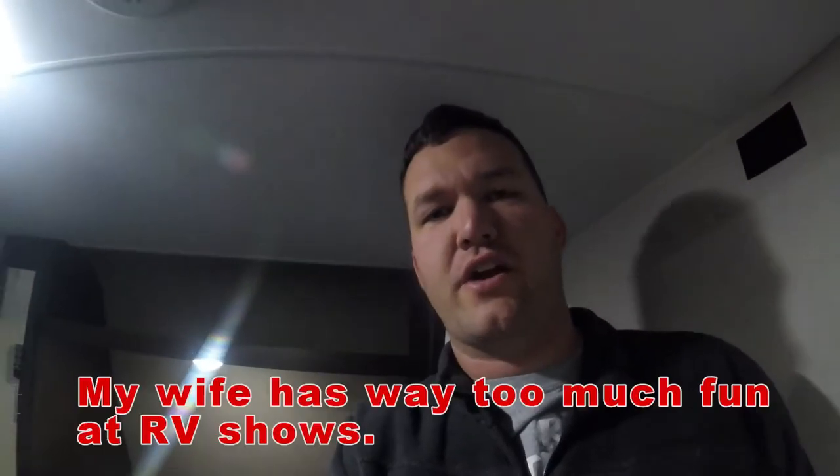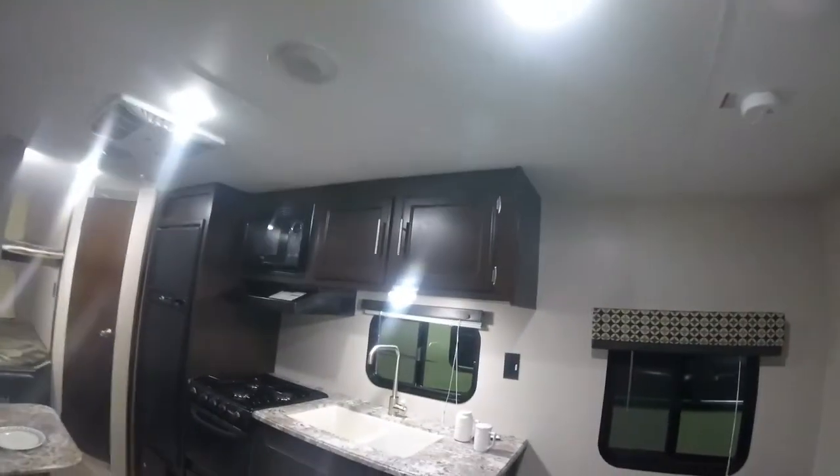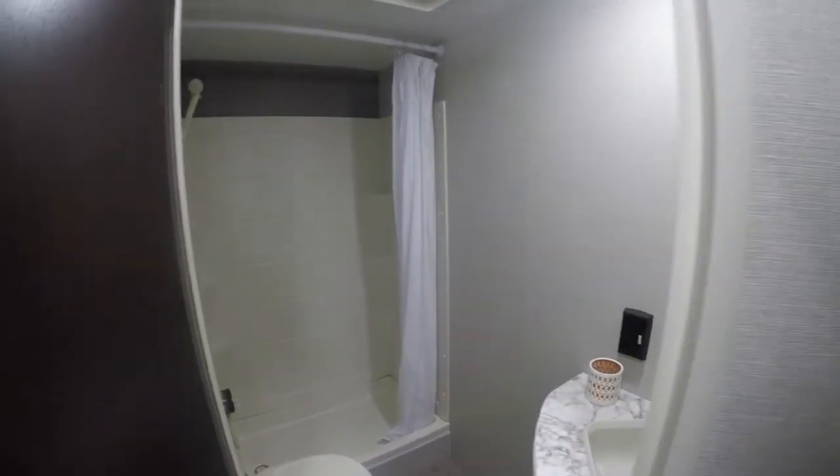We're here today at the Tarrant County RV Show in Fort Worth, Texas. I'm standing in a KZ Sportsman 26-foot bunkhouse model, here in the master bedroom. This is really one of the better models for an entry-level camper. You've got a nice couch, kitchen area, dinette, and two rather large bunks on this model, which I really like. The colors are great, the bathroom is plenty large, and at a price point of $14,900 here at the show, this definitely fits the bill for an entry-level, practical first RV.